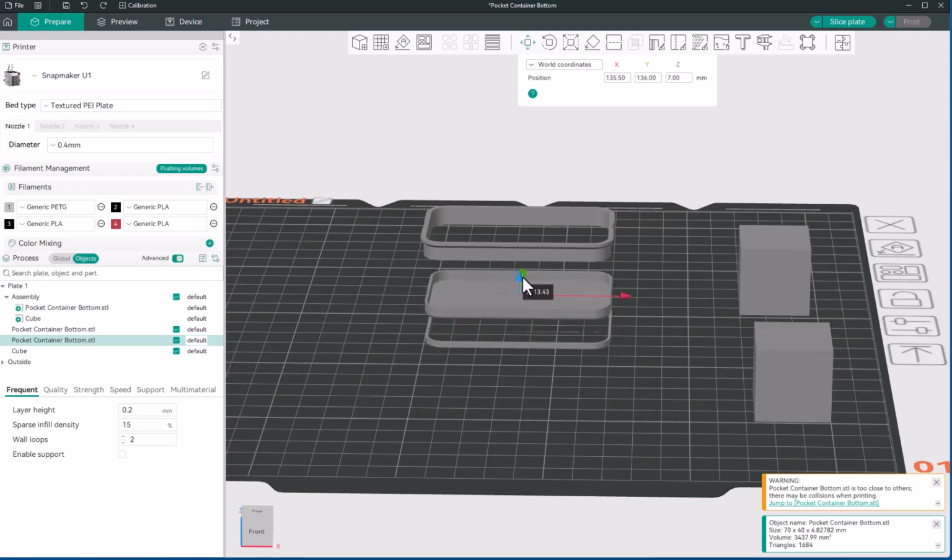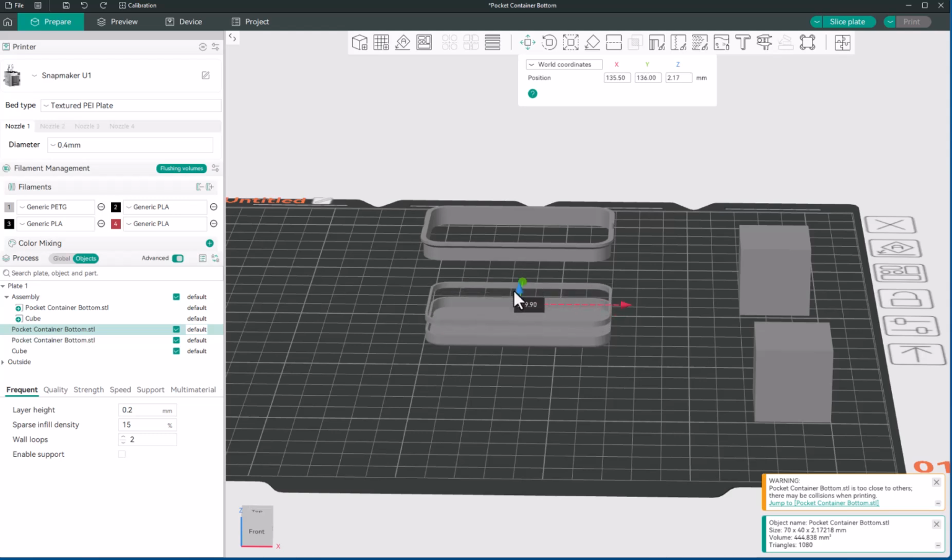Okay, no, that's the bottom. See, I got the whole bottom. That's not the part I want. So I'm going to drop it. It's going to go to the ground. It's going to be this part right here that I want. See that ring? That's what I want right here. It's already selected. I'm going to hold Control in.